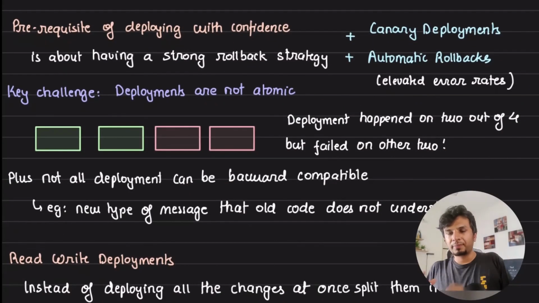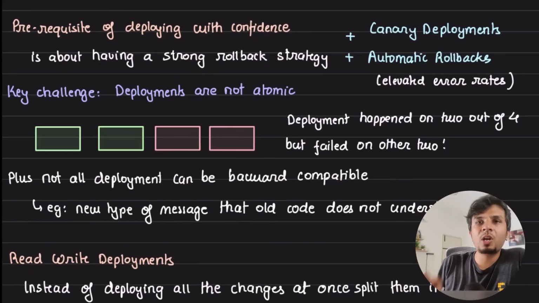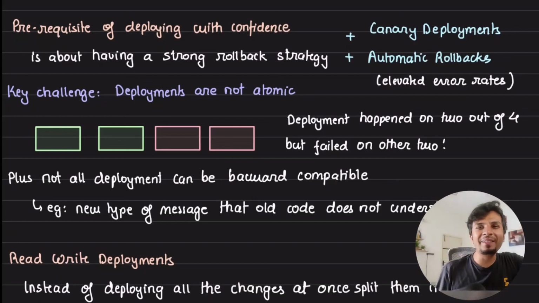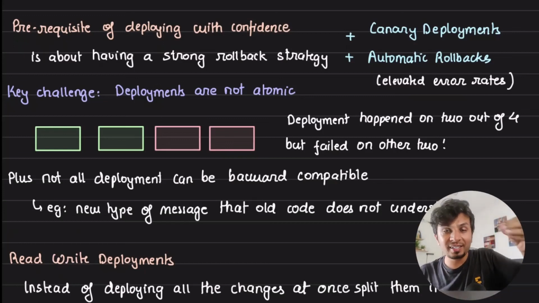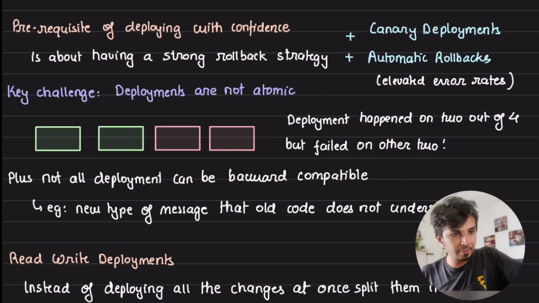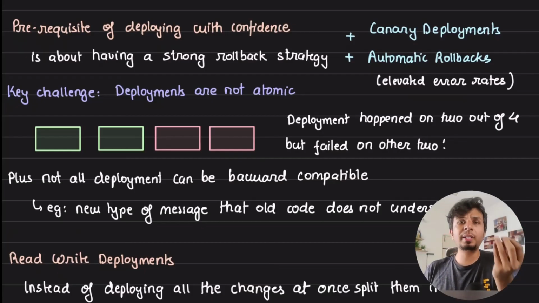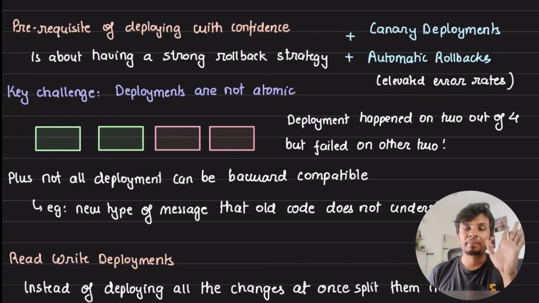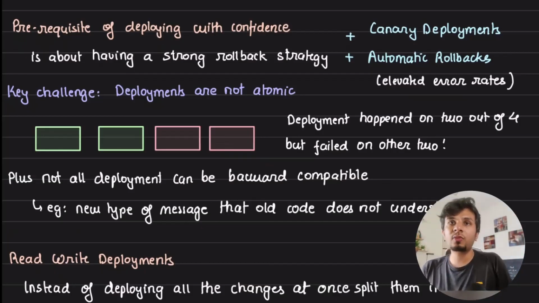First things first, when anyone has to deploy with confidence, you have to ensure that there is a strong rollback strategy. First of all, have a plan B. In case this goes down, in case this fails, have a strong rollback strategy. Because if you know that this deployment caused the problem, immediately roll back. And how quickly you can roll back determines how minimal your outage would be, right? So that is the first thing. Apart from that, what DynamoDB does is canary deployments.